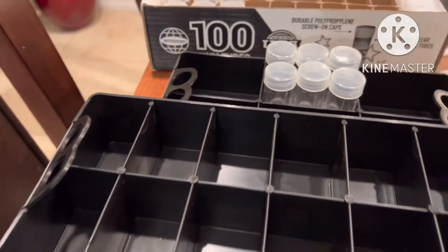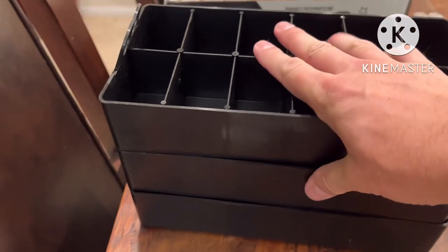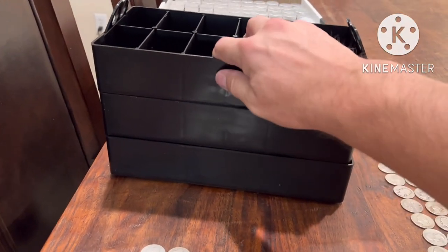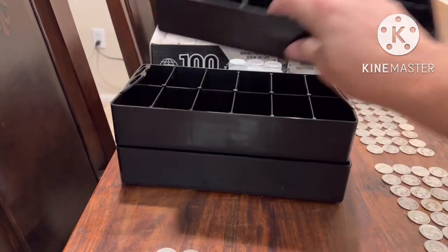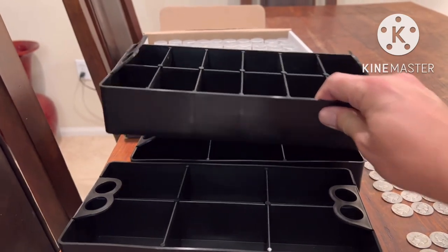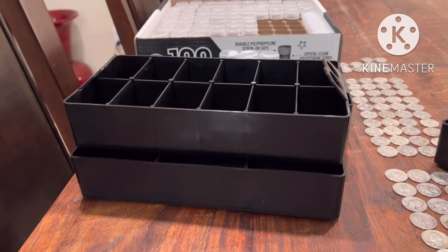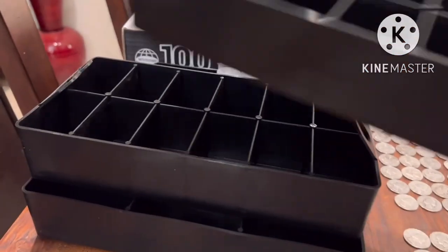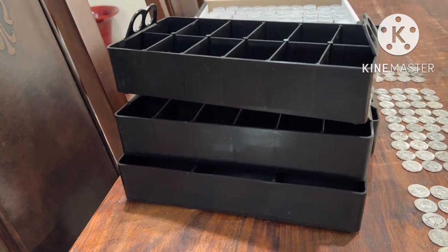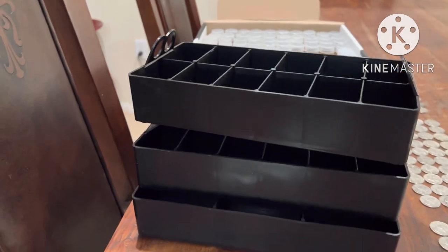They come kind of stacked like this. There's another one that has fewer dividers, and I use those for the half dollars. And so the ammo can with the half dollars, they have actually three trays, but the quarters and the dimes will stack up a little higher, and they only need two trays to accomplish the goal. So I am jazzed, guys. This has worked out. They're pretty cheap. So I got myself some extra little accessories for the stacking project, adding to the expense of my stacking bill.